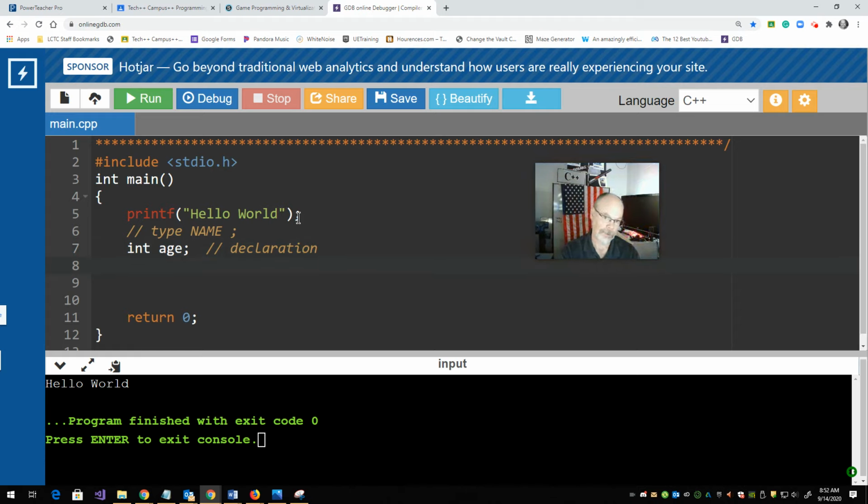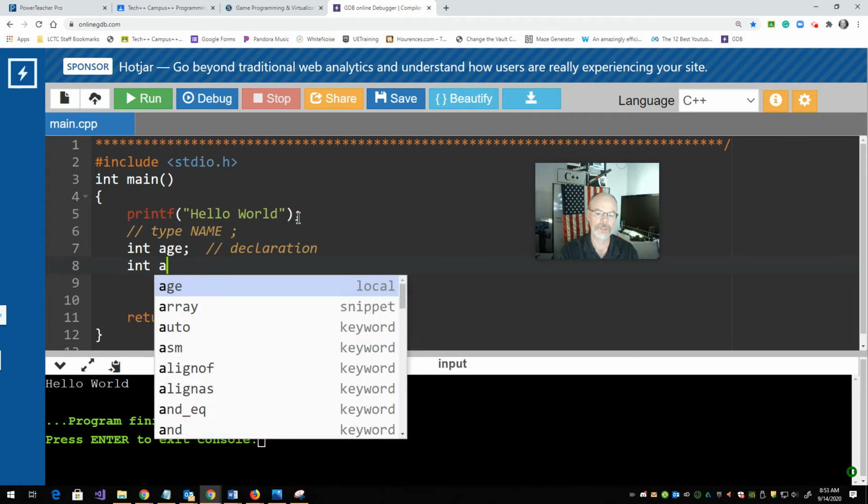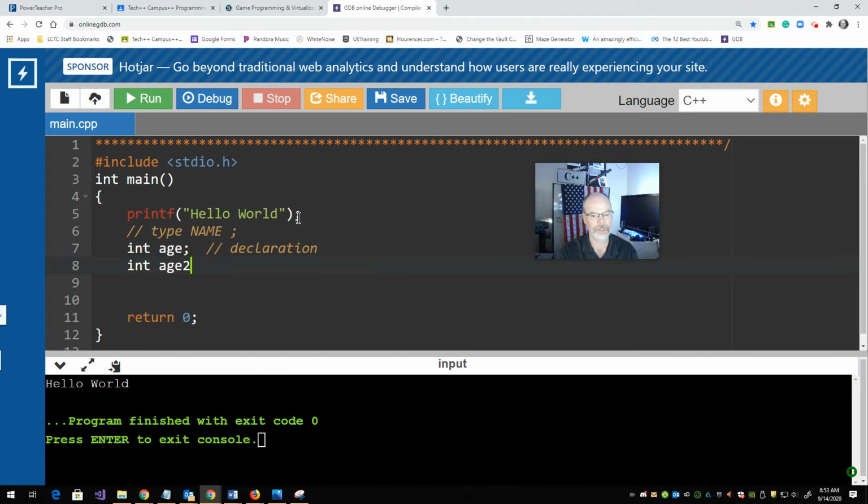It's more proper to put in a value as well, because C++ might, you're just allocating a piece of memory that might have an old value in it. And we would call that a garbage value. And you don't want to process garbage values. You want to know what's in there. So a better format, and I'm going to set up a second one, I'm just going to use a number at the end to differentiate, is to assign a value into it. And so if you're going to assign a value into it like so, it is a declaration and initialization.